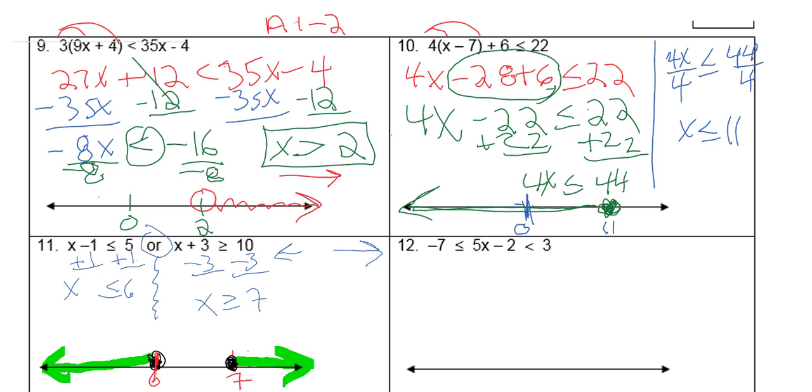An AND problem can be identified because you have inequalities and they're always going to be pointing in the same direction. And in order for this to be a valid AND equation, you're going to get your x term in the middle. Both arrows will typically point to the left, and you'll have a small number on the left, and you'll have your big value on the right, and what you're shading is in between the small and the big number. So let's see if we can solve this one.